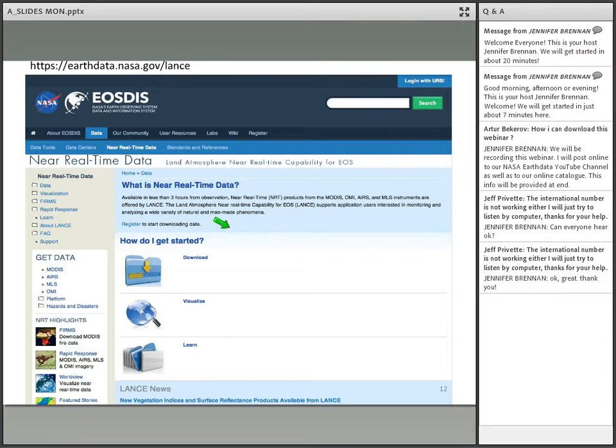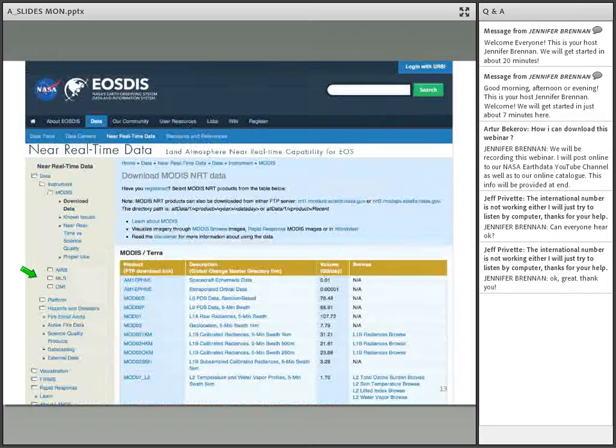So if you know what you're looking for, you can use these quick links on the bottom left-hand side of the page. So for example, if I'm after MODIS data, I can click there, and it will take me to this page, which provides a table of all the available MODIS products. If I scroll down, I'll also see the products from MODIS Aqua. There are 4 columns in this table. The column on the left provides a link to the FTP site, so this will take you directly to download the data. You need to be registered to be able to access the data.